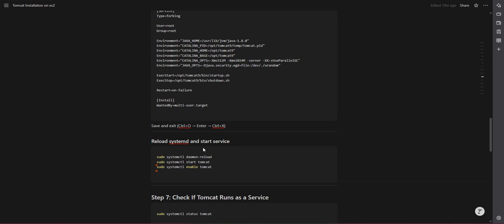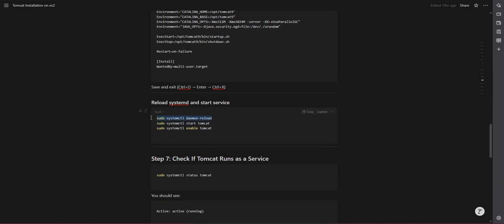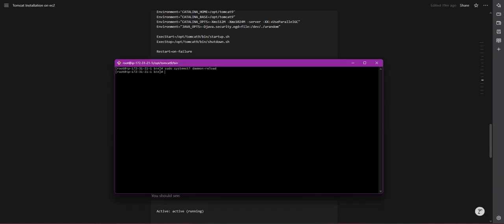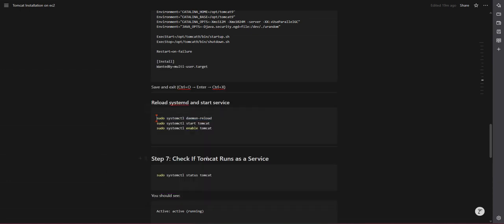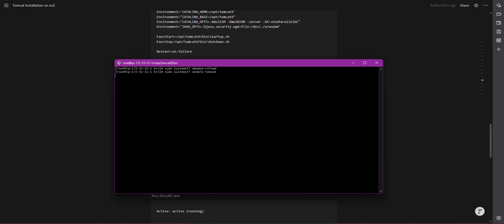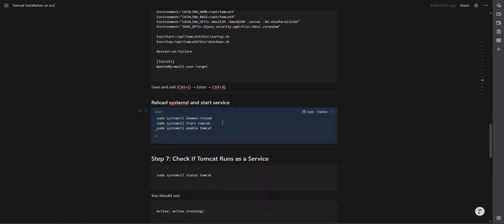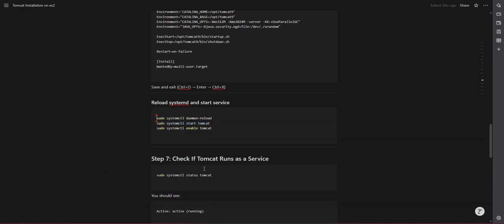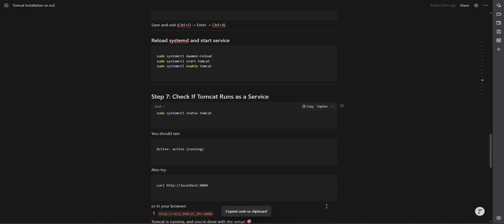After this, what we will be doing, we have to check, right? So I'll do this daemon reload. This will tell system about our new service. Okay, this command will tell for new service. So this is done, and next we will first enable our Tomcat, right? And we will start our Tomcat. I hope our Tomcat is up and running now.